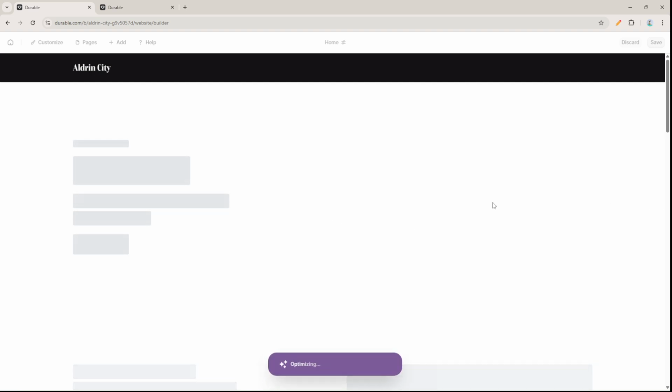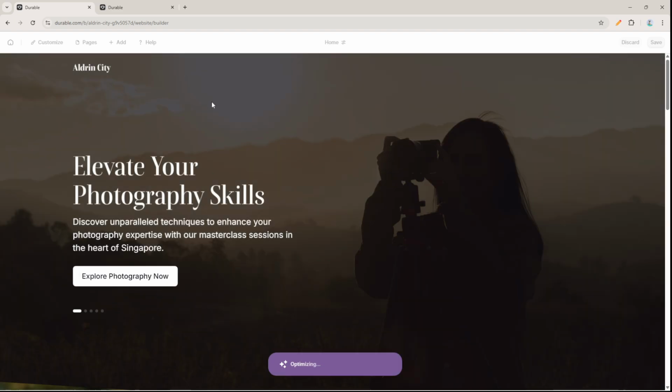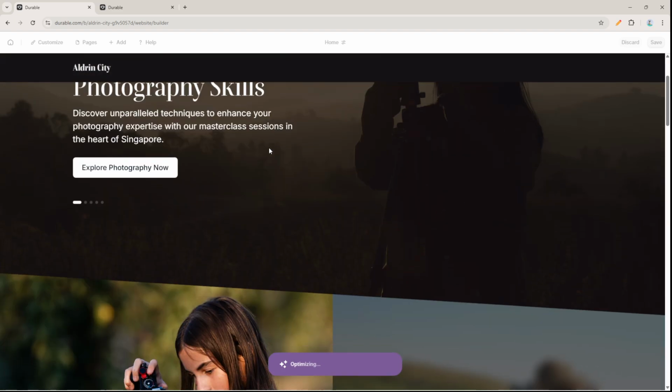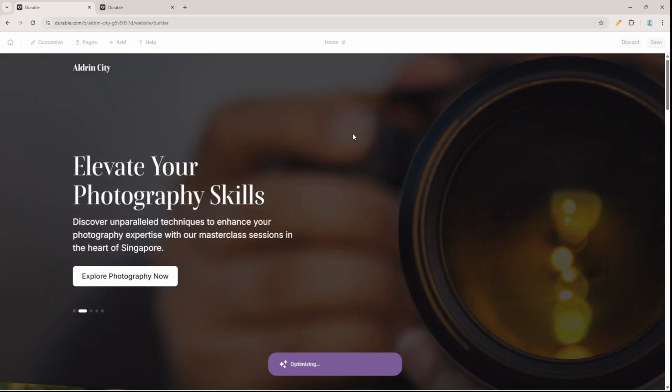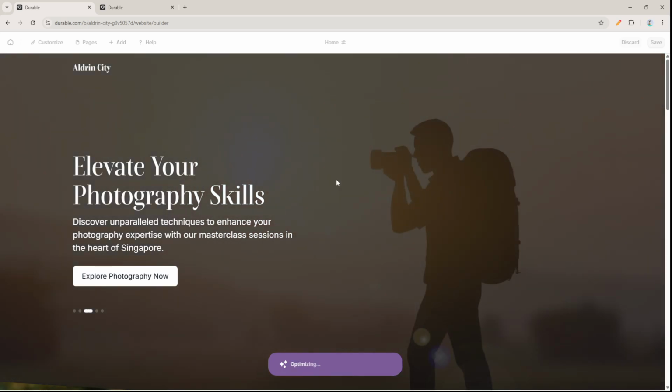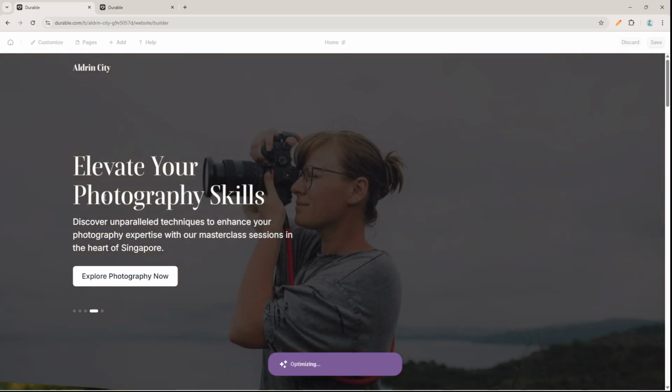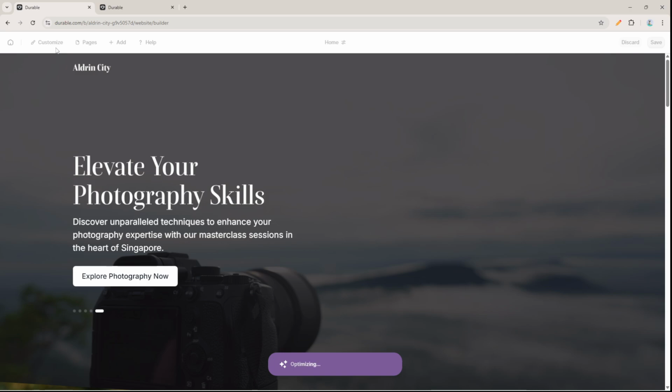Time to customize. Use the editing tools to swap images, adjust fonts, tweak colors, and refine the layout. No coding required. Replace stock visuals with your own photos for authenticity. Choose fonts that match your brand voice. And apply your color palette consistently across buttons, headings, and backgrounds. If something doesn't fit, move sections around or remove them entirely to keep things clean and focused.